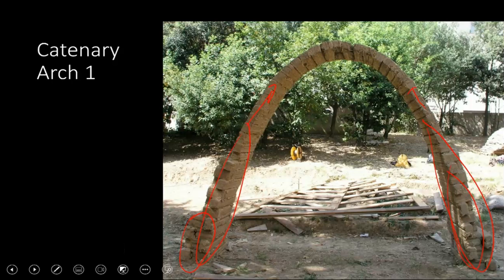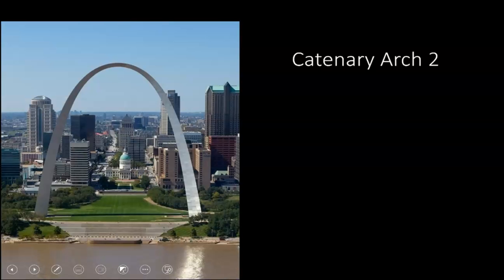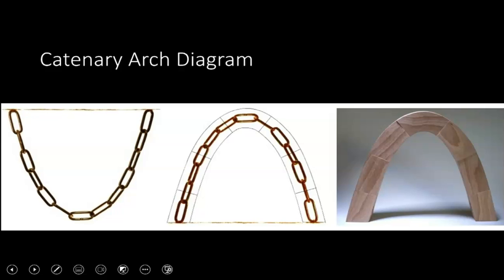A very famous catenary arch, which turns out to be very good to use in steel, is the Gateway Arch in St. Louis, Missouri. So again, very similar sort of shape to the parabola. It's not actually a parabola, which is why the arch is different. If you wanted to know the exact function, it is called a hyperbolic cosine. And why it's a hyperbolic cosine is a more difficult question, so I won't go into that too much. But the arch shape itself is very strong. I'm going to talk about why that's the case.